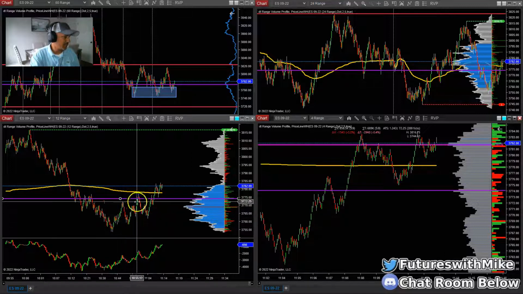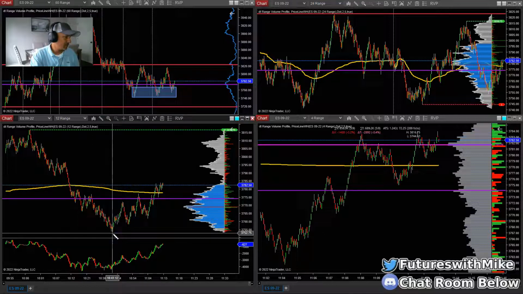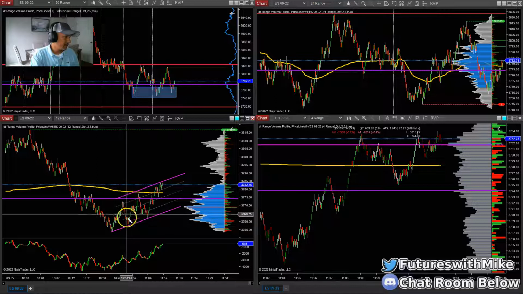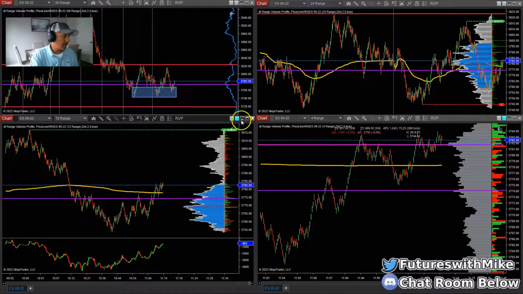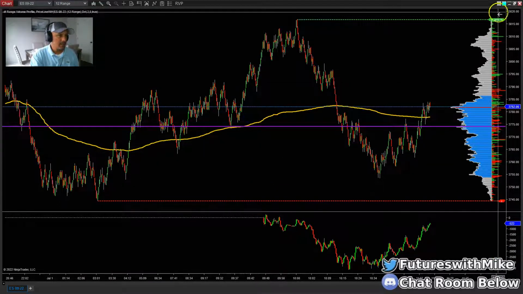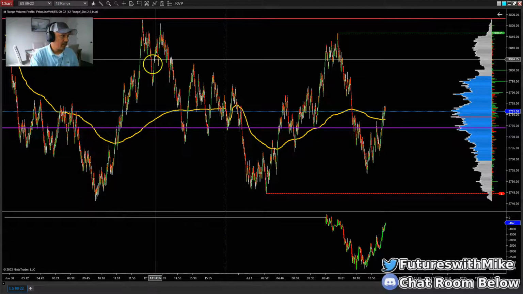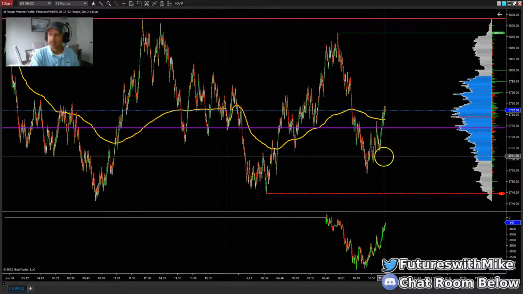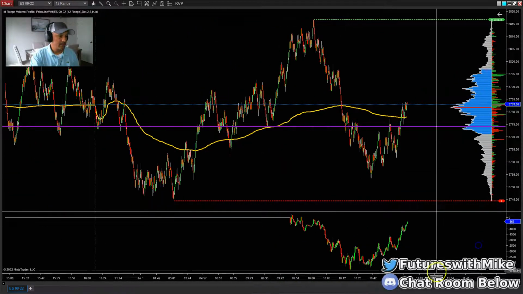But it is making structure to the upside. You can see this in this channel. Little channel to the upside. You can see that. Okay. But overall, we are in a range. Scale this in. See that? Low here, high here. Price is within this range, moving sideways. Okay. So be careful all in all.